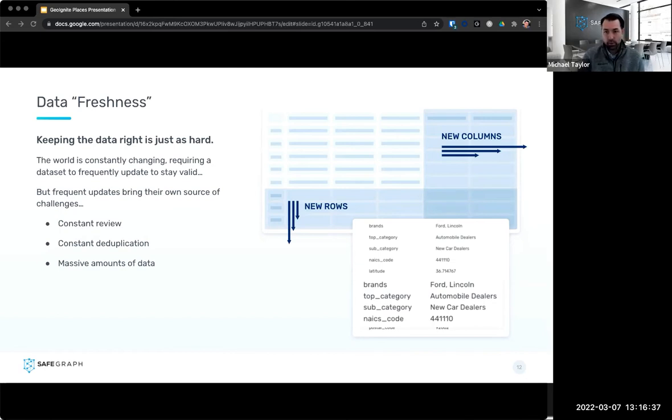As a tangible example, last year we added transit POIs to the types of places we cover, so bus stops, train stations, or subway stops. But in that same release, we also increased the number of stores and restaurants, which are types of places we've always covered, continuing to expand scope and find new areas to review. So that meant a lot of new rows.